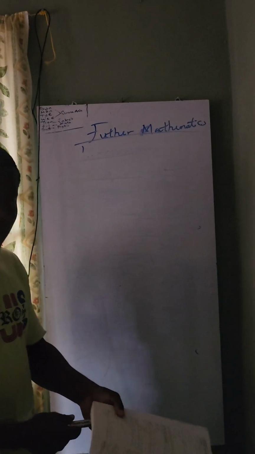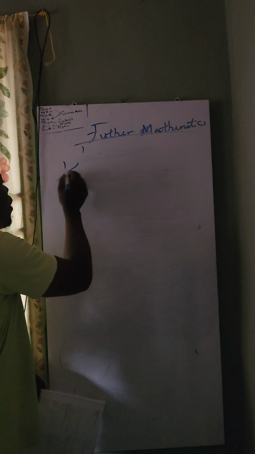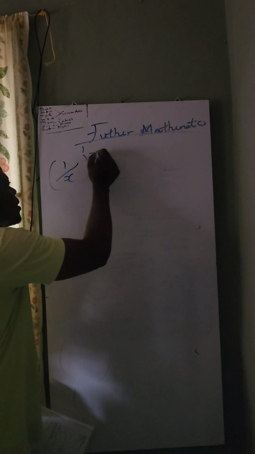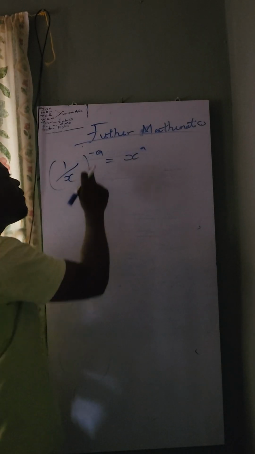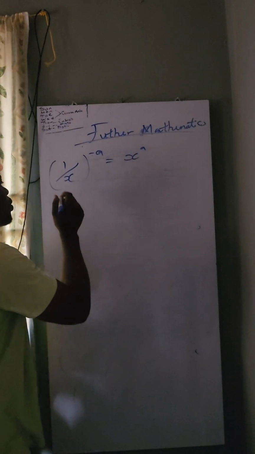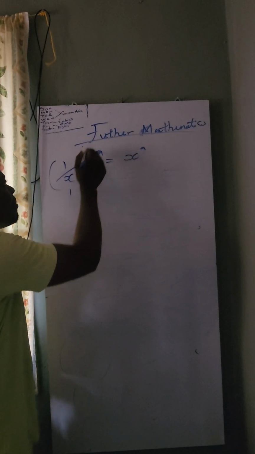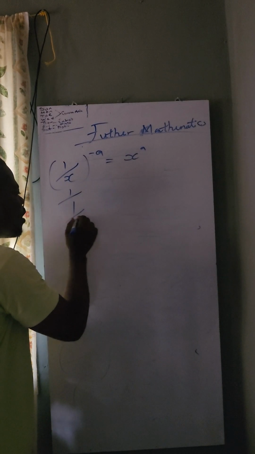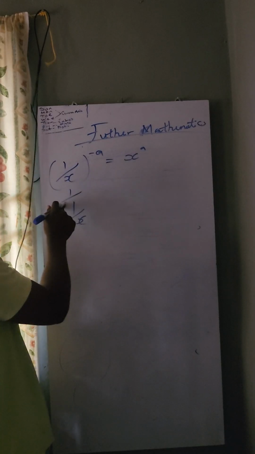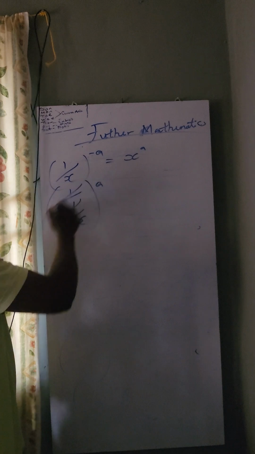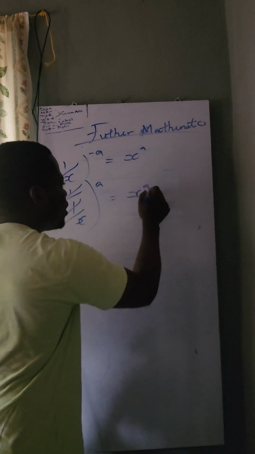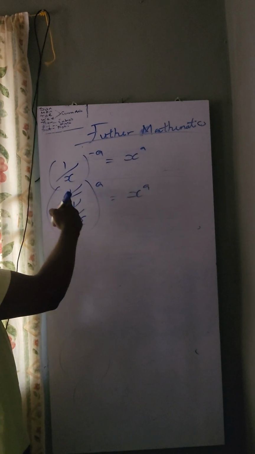Earlier I said 1 over x raised to the power minus a is x raised to the power a. The key reason: don't forget I said in the negative law, whenever you have negative, it means 1 over something. So this means, break it down, the 1 over x raised to minus a becomes 1 over a, x over a. This now we cancel, so this becomes x over a.